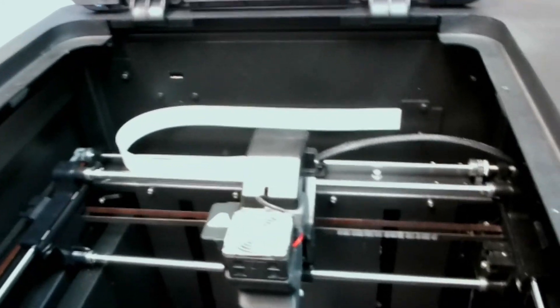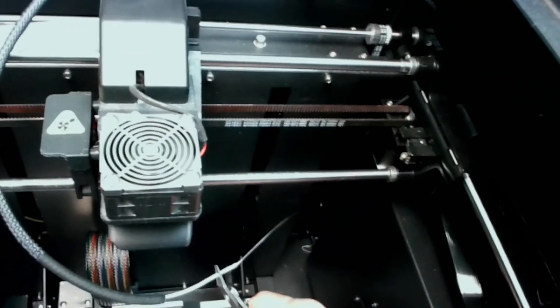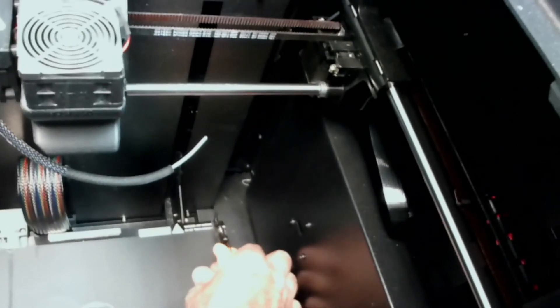Go ahead and replace the screw. You may need to wiggle the extruder around a little bit just to get the hole started with the screw. Tighten the screw up, come back to the top, replace the ribbon cable, and replace the cover. Then go to material, change your material type, and extrude. Replace your filament into the new extruder — use a snipper, which comes in the package as part of the accessories, and cut a flush fresh cut onto the filament to use for inserting into the filament hole. That's how we change the extruders.